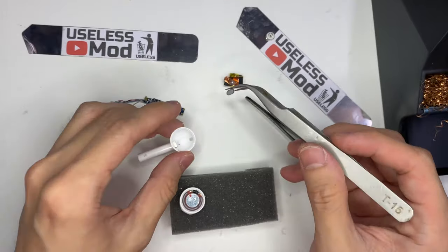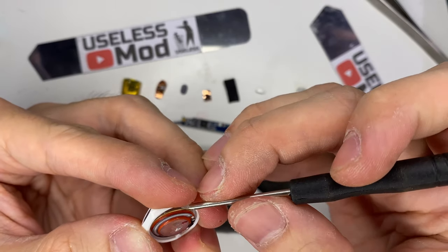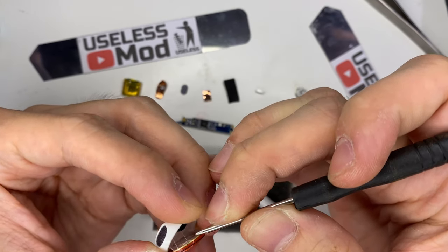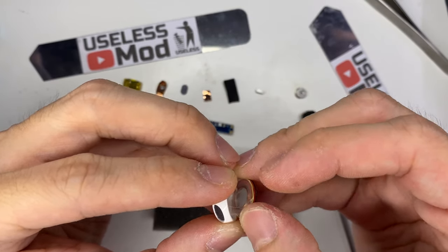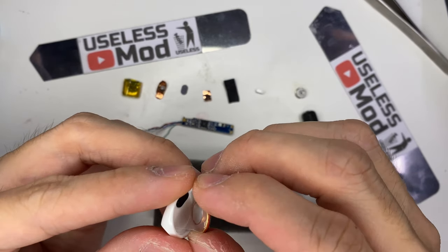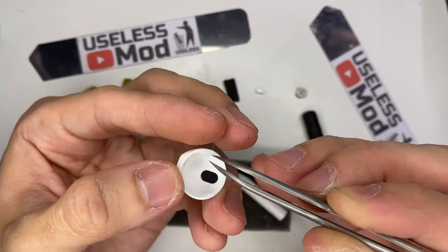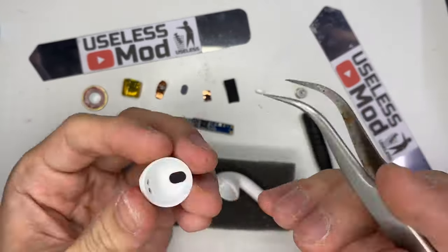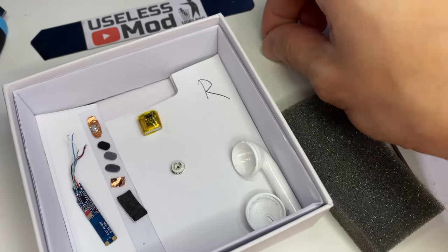The next step is to take away all the stickers, mesh, and everything — I only need the plastic case to do a clear cast. For the speaker, it's only glued by double-sided tape. You need to pry it open, but it's better to heat it up a little first, because the sticker also sticks to the diaphragm of the speaker — tearing it cold will rip off the diaphragm. The final step is to remove any leftover glue and mesh, so I have a clear plastic case for molding. Keep all parts neat and tidy so you don't lose anything needed for reassembly.